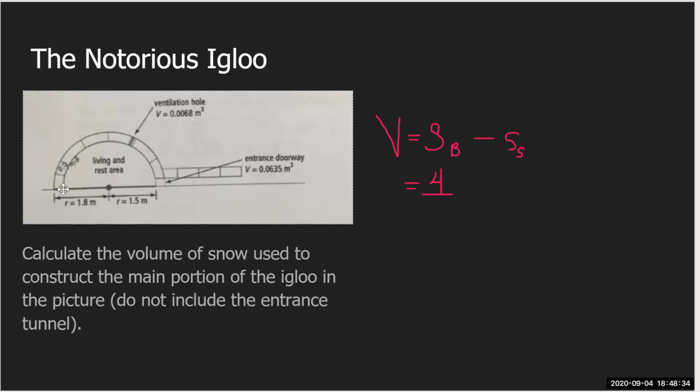If you remember the volumes of the spheres, oh yes, one more thing that I should mention. Please note that this isn't actually a full sphere. It's actually only a half sphere. So we do have to divide both of these spheres by 2 in order to only get half of it. But putting that aside, let's calculate.